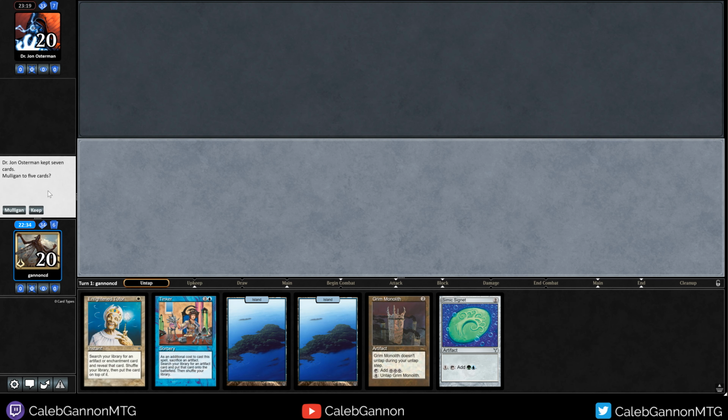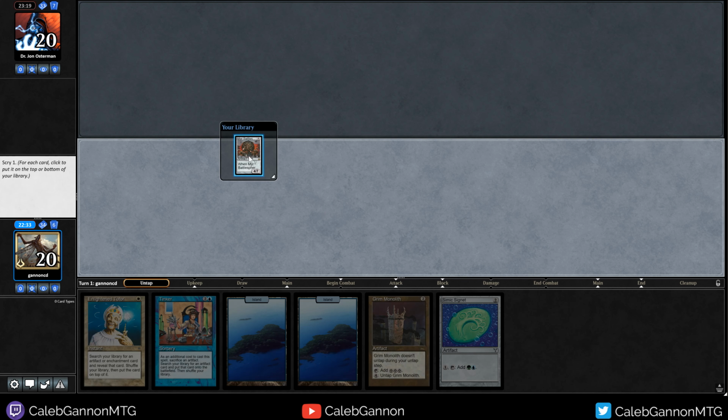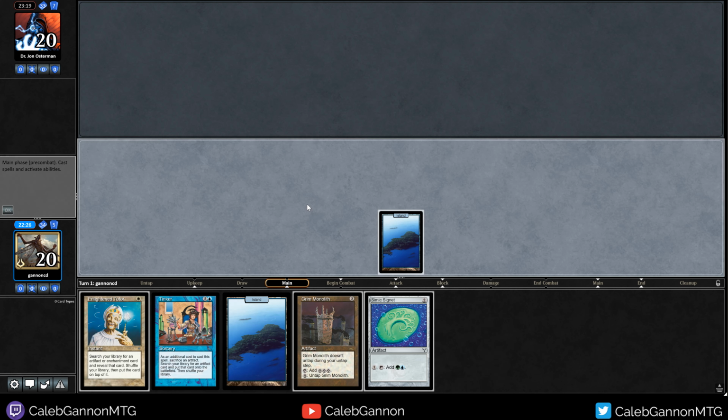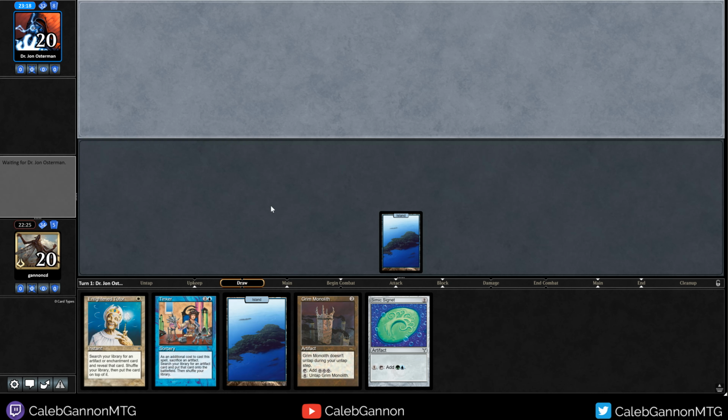All right. This works. We've got Tinker into a Blightsteel. I don't need a Battlesphere. I think drawing a Mox would be even better. If I draw a Mox, I can go turn two Tinker. The thing I'm worried about is my opponent having Swords.